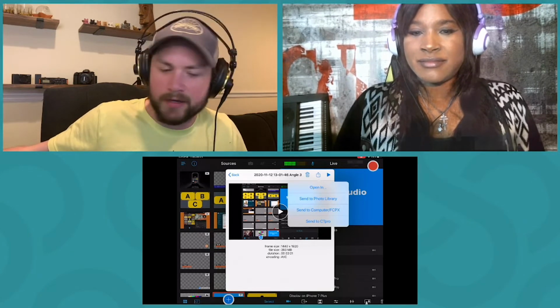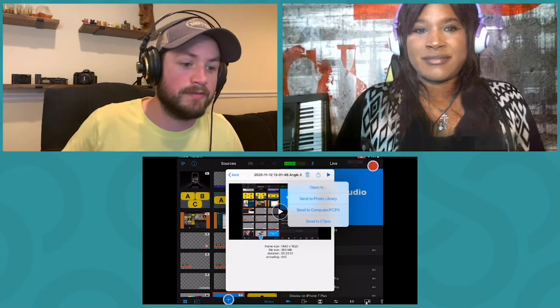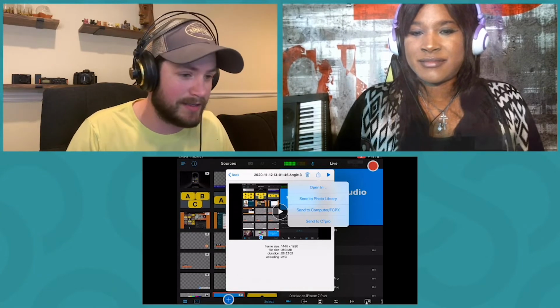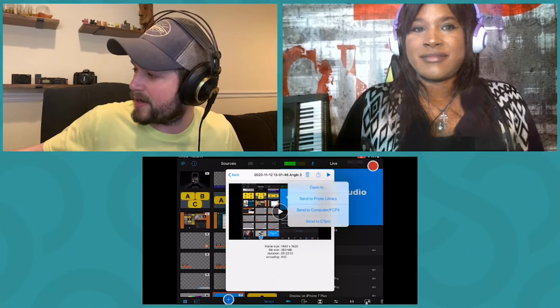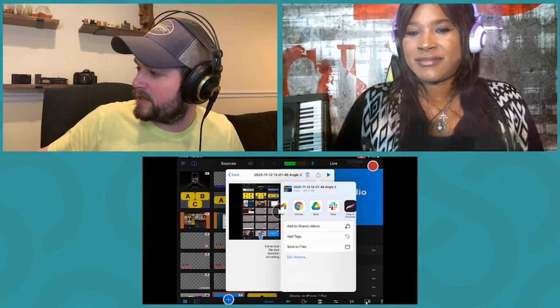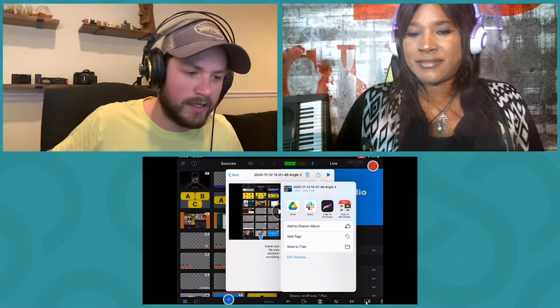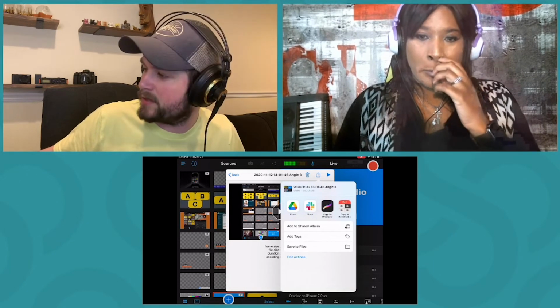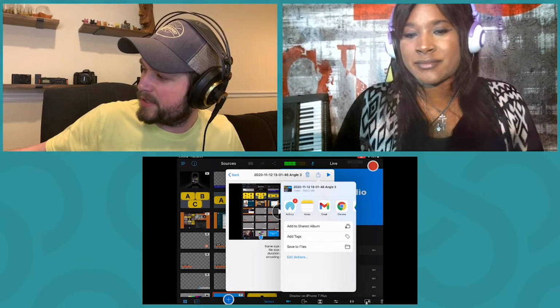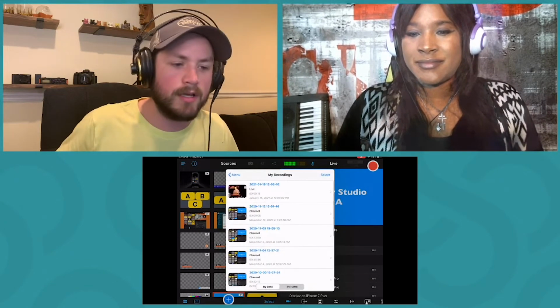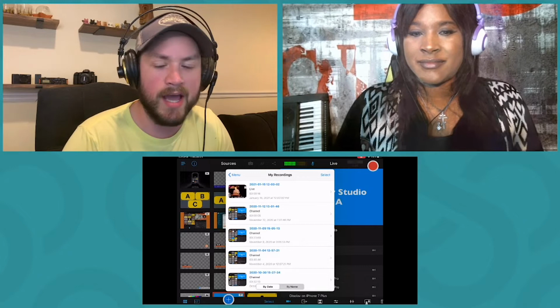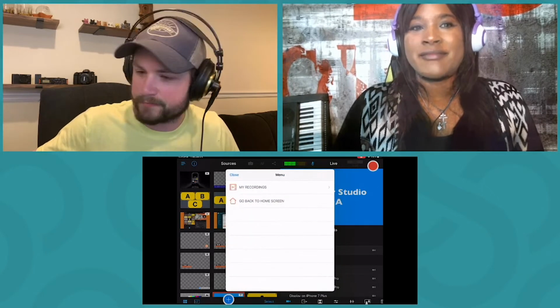Open in will allow you to AirDrop it if you wanted to. So if you have a Mac as well, you can AirDrop it and then get it to Google Drive or Dropbox. I believe, honestly, with open in, you can immediately send it to Drive right there as well. So a lot of different options there. But that's how you are going to manage your videos after you're done being live.